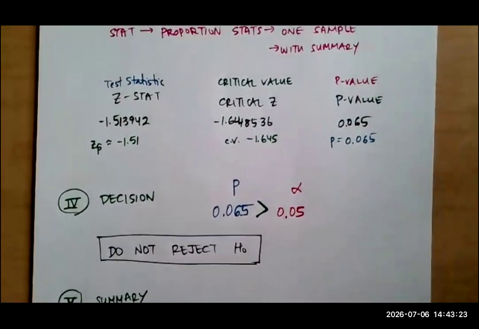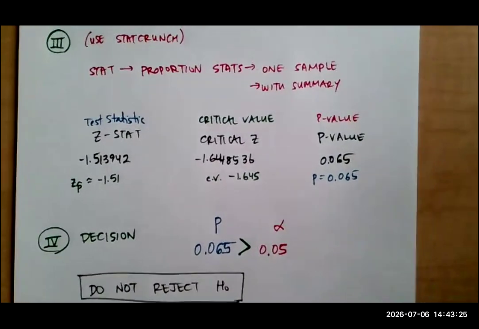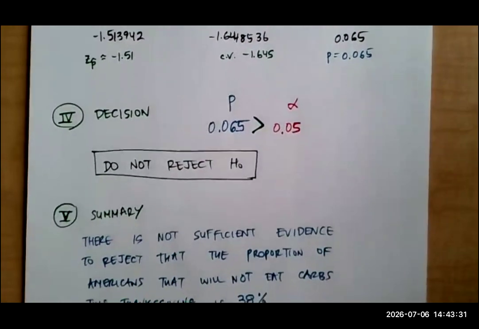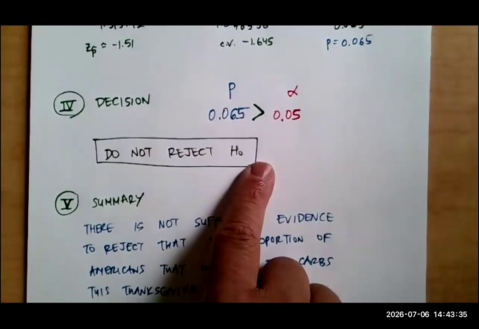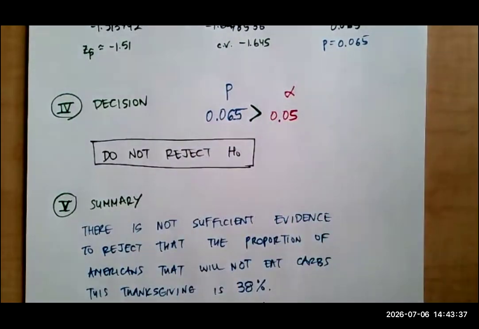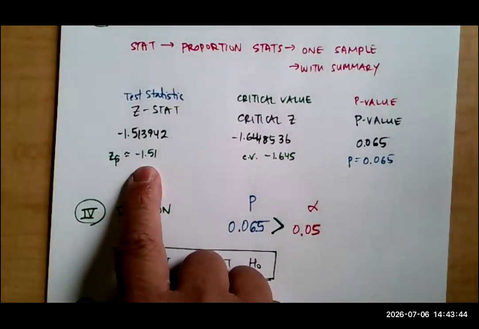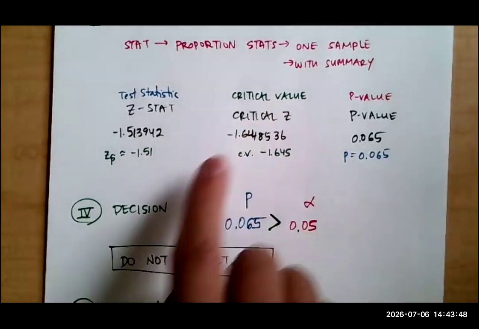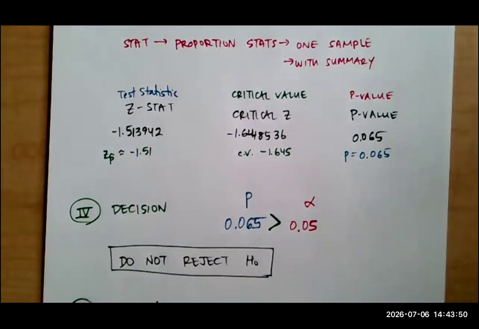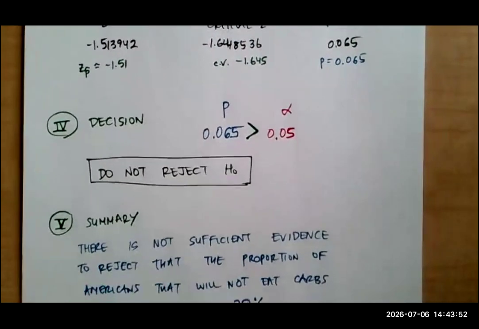StatCrunch finds that same test statistic. So even if you want to jump into StatCrunch right away, we can do so. Watch those values that you're inputting. Then once we have those results, that decision, that comparison of your p-value to alpha, we can draw that distribution diagram and see that that test statistic is outside that critical region based on our critical value. So we have that same conclusion that we don't reject.